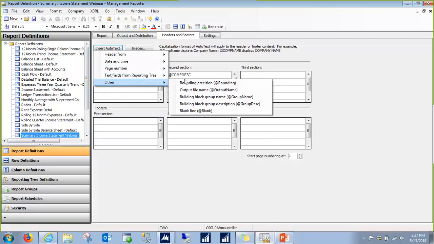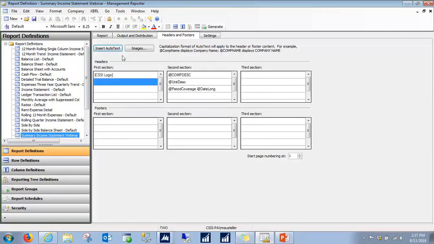And you can insert these auto text features. You have the header and the footer, and then you can put them centered or on the bottom, whichever section you would like those to appear in.